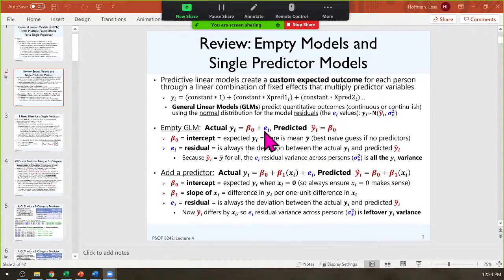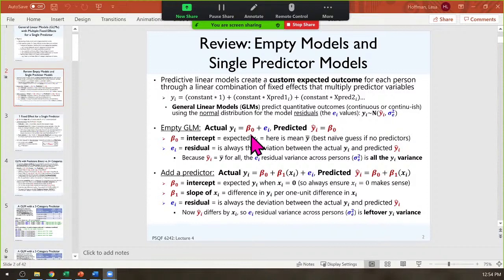The variability of the e residuals, so how far off each person's actual outcome is from the one given just by the mean, is the same thing as what we used to call variance. It's all the variance that there is in the outcome, because this is another way of saying the definition of variance. Variance is how far off each case is from the sample mean.